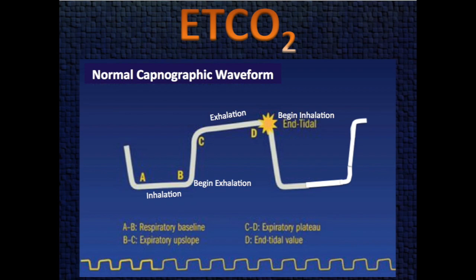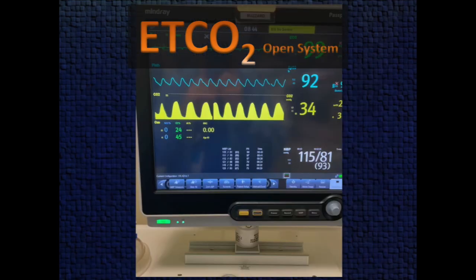The normal capnographic tracing pattern is this: if there's no CO2, they're probably taking a breath at that point. As they exhale, CO2 is going to climb until they finish exhaling. Then they're going to take their breath and CO2 is going to drop down to zero again. So we look at that pattern. Notice that the end-tidal CO2 pattern looks like hills and valleys. That's an open system. In a closed system, it's going to be square or rectangular waves, as we saw above when we were describing the capnographic wave.